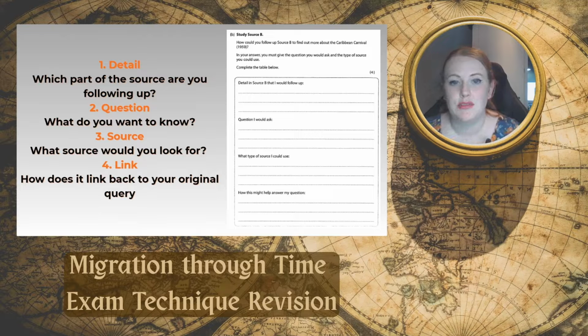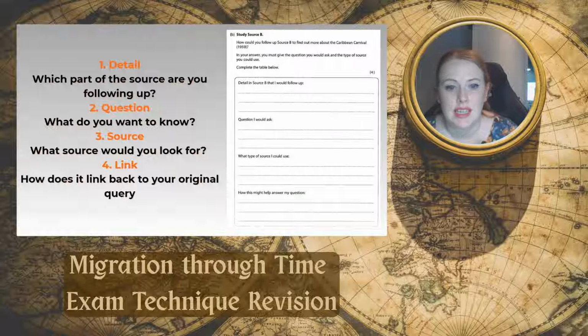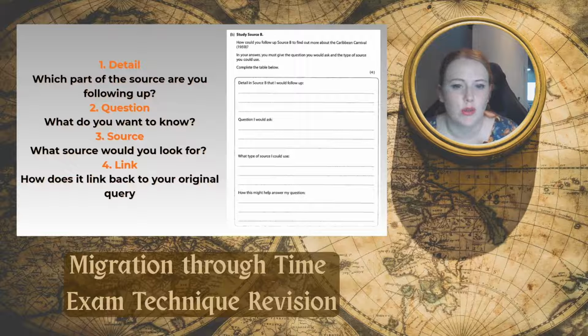Same with police records. It's no good if you turned up at an archive asking for police records. You would need to have specific ones. Same principle here. So, for example, you might want to ask for the archive of the West Indian Gazette in any particular year. Then you're going to think about, what particular piece of information would you look for in that particular book, archive, or record, for where you would find that, and how does that link to your original query? What information is it going to give you that's going to answer that question for you?